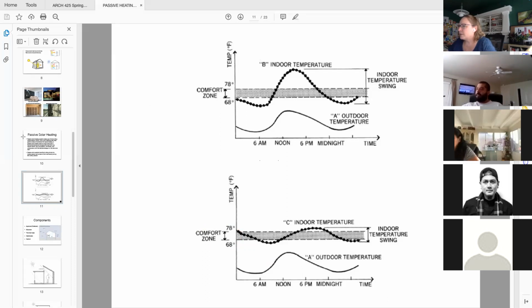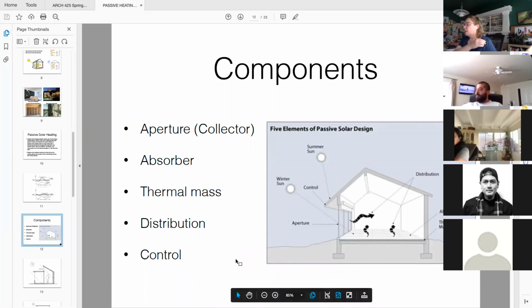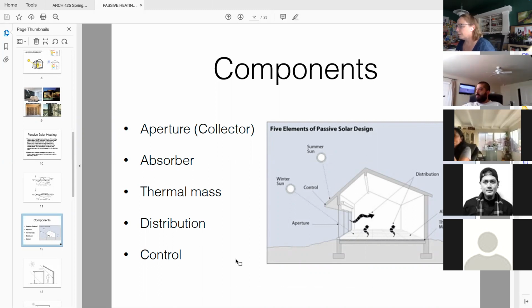Okay. So, passive solar systems, there's a few components that make up what you need. And they won't always be called this, but they all perform the same. The aperture sometimes is just called the glazing or the opening. So that is your transparent area. That is what you're going to allow the direct gain from the sun to come through. But you want to control when that happens.